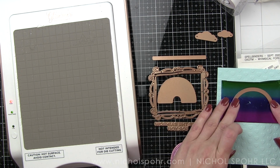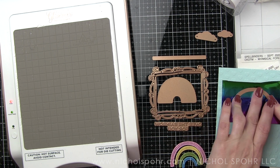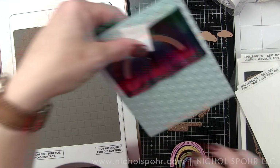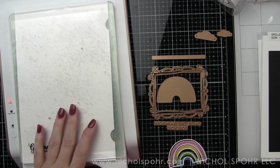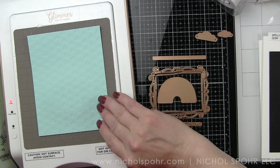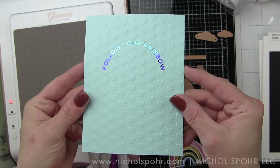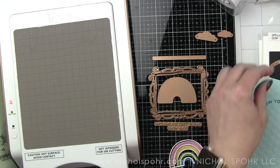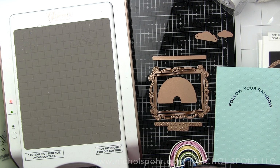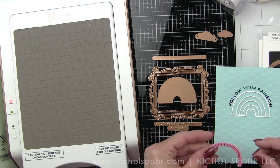So again, really being aware of what colors I'm foiling. I've laid this out on my card, and I'm going to go ahead and foil that kind of rainbow ray that reads "Follow Your Rainbow." In fact, I do want to quickly mention everything but the frame and the tiny cloud that I'm using are from the Glimmer of the Month. The frame and tiny cloud are from the card kit of the month. I love mixing and matching when possible.